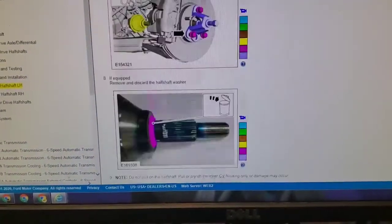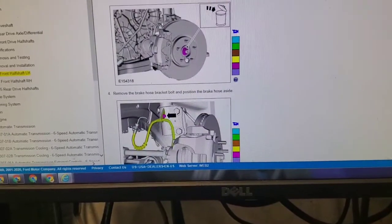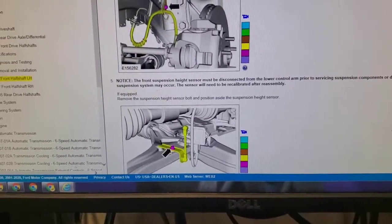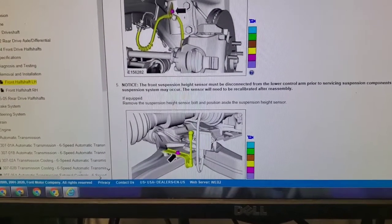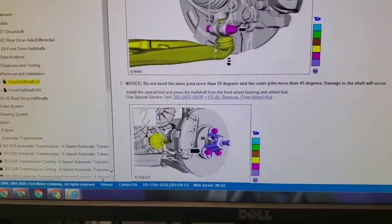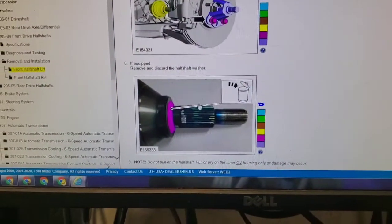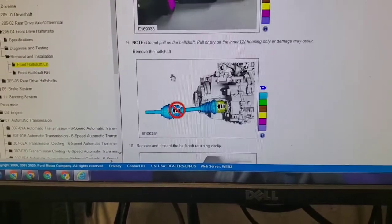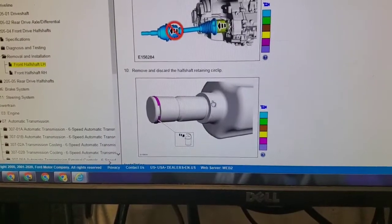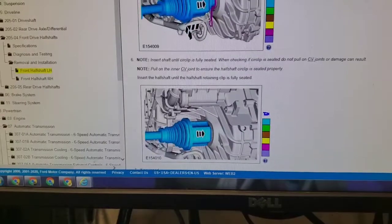So this is the procedure here. They want you to remove the lower cover off the engine, pull the CV axle nut off and throw it away. Remove the brake line cable right here, that little nut. Remove the nut for the level sensor, the pinch bolt on the bottom, knock the CV axle back, and replace the retainer shim on the outside. You don't have to do this. You don't even have to remove the CV axle. You can leave it in the vehicle. And then put everything back together. That's basically it.